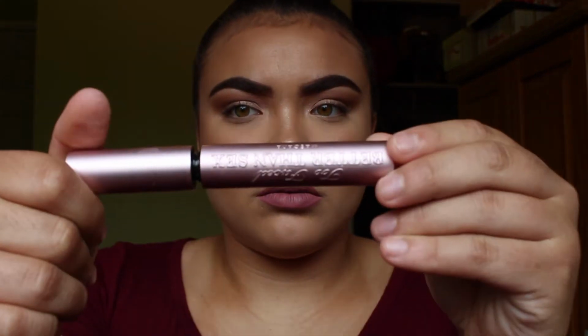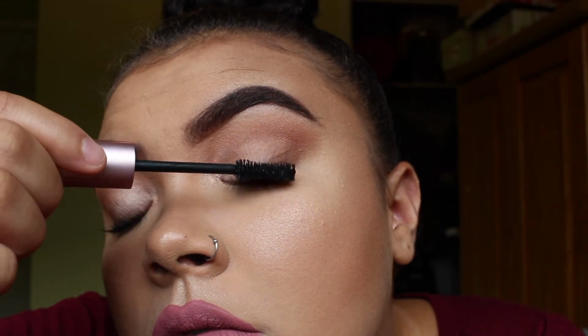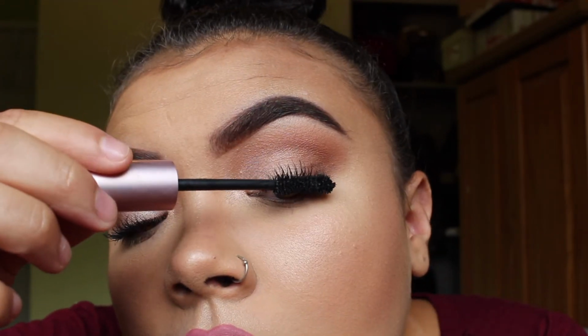Setting spray, this is my favorite part. It makes you feel so good. And then we're gonna head into mascara. Since I'm doing a simple look, I'm just gonna take a coat of this on each of my eyes and not apply any falsies or anything.